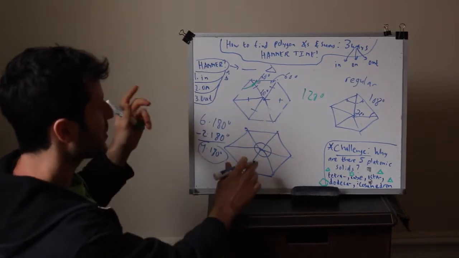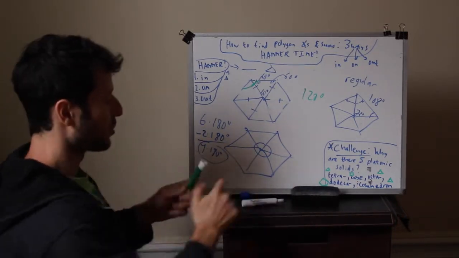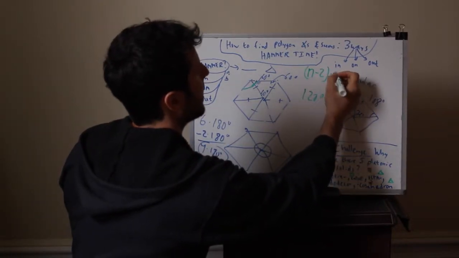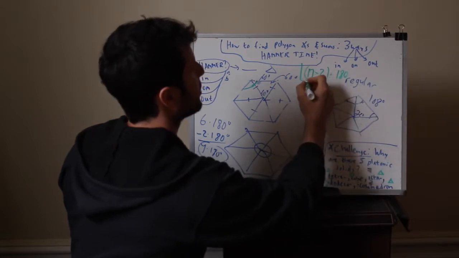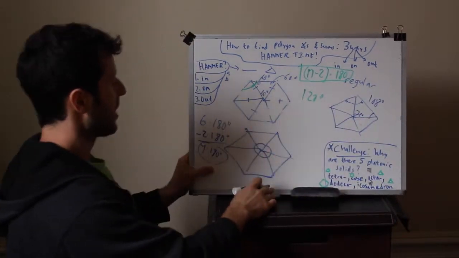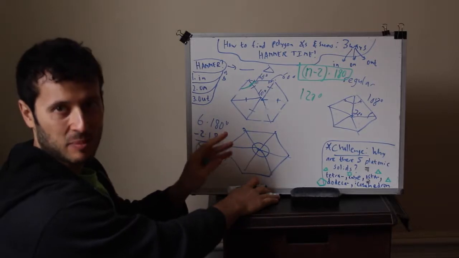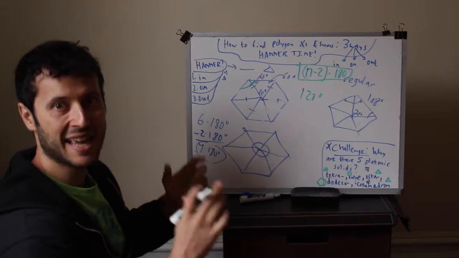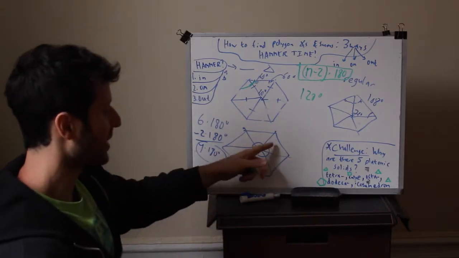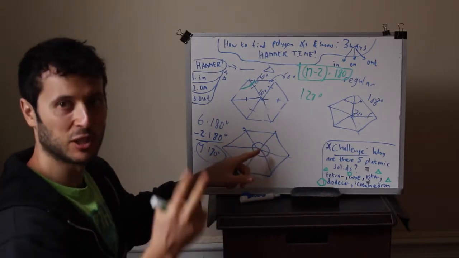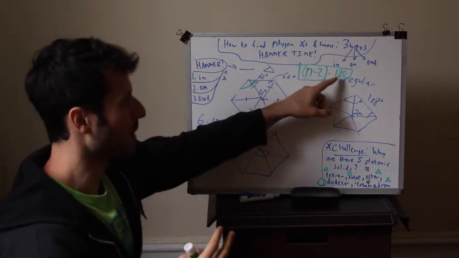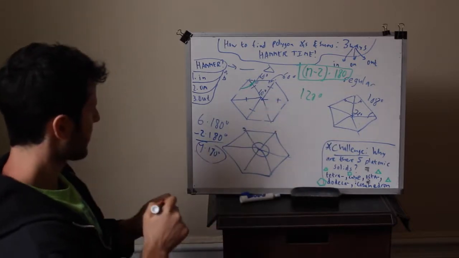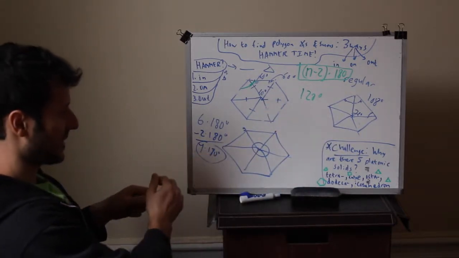Now, the famous formula that you might have just memorized in school, or you might have seen, is this n minus 2 times 180. So this is something you should definitely know, and what we've just shown is how to get that in a special case. But in general, let's say you have not 6 sides, but n sides, you would have n triangles. You subtract off 360, which is 2 180s, so that would be n 180s minus 2 180s. There you go, we just proved the formula. So that's just an example for the hexagon case.